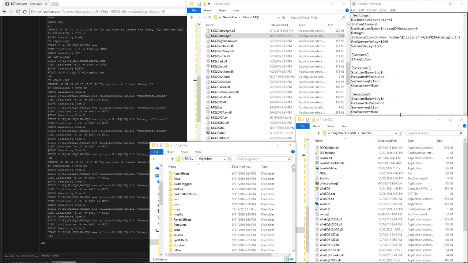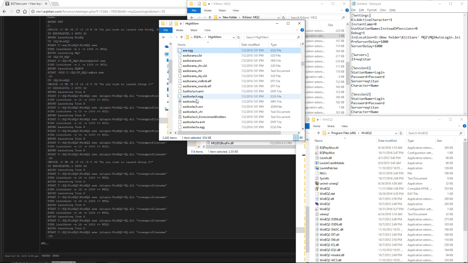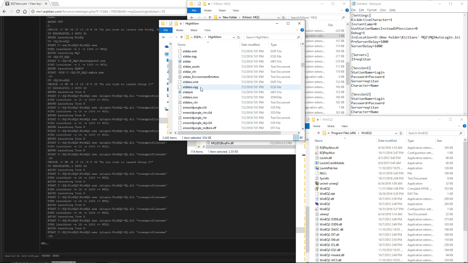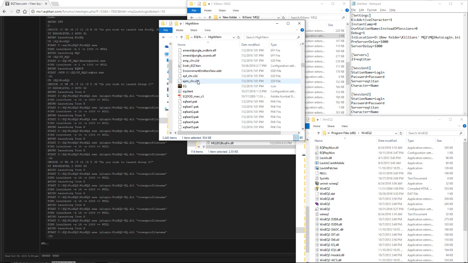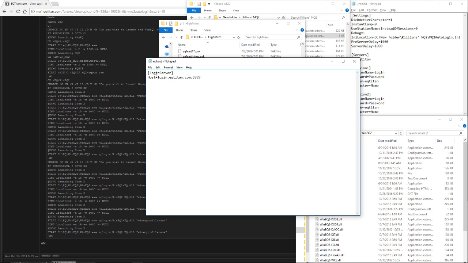To start off, let's go over setting up your client here real quick, because there is one change we're going to have to make. So go ahead and open up your EQ client directory. Go ahead and scroll down, and what you're looking for here is the EQ host. So let's see if I can find it here. EQ host. Go ahead and open that up, and you want it to match what I've got here on the screen. Host equals login.eqtitan.com:5999. Go ahead then and save it.